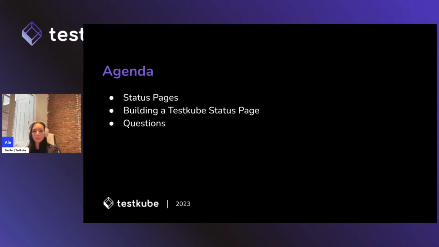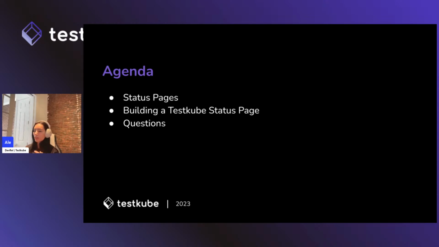Status pages are a web-based interface or a web page that is providing you with real-time information about the status of your systems or of an application system. So you may be using a very popular software, and they will more likely than not have a status page set up to inform the users and the team itself of the overall health of your system.